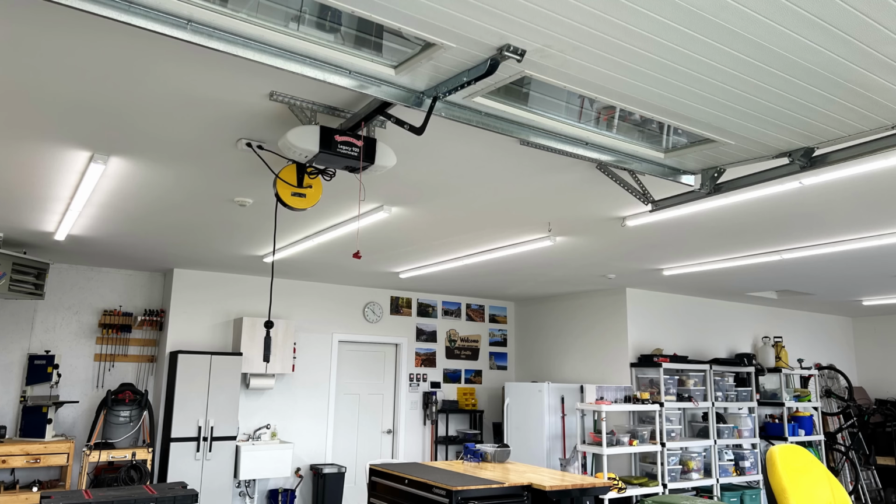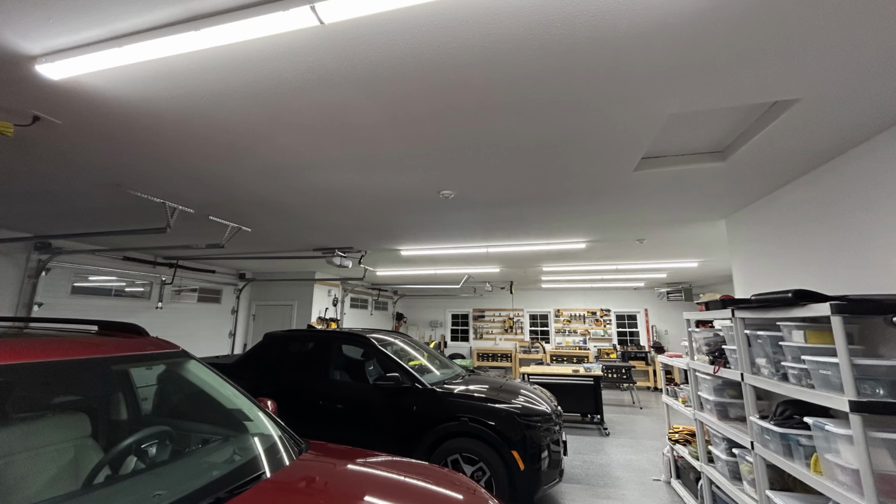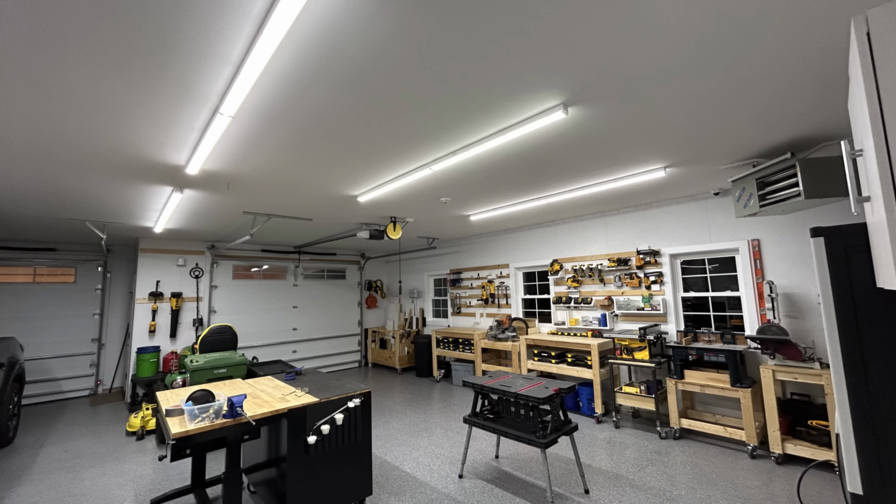Now we have a 3-car garage all together, and so I wanted 8-foot strips of LED lighting over each stall for the car and in my workshop. He thought I was crazy, but he went ahead with it. And I think when we got done, he saw the benefit of doing that. Now, having looked back on it and looking at these photos, you can see there's a lot of good light in the areas where the garage doors aren't. I thought about putting them over the garage doors, but figured that most of the time I'd be working on projects, the garage doors would be open and I'd have that natural sunlighting coming in. So this worked out real well.